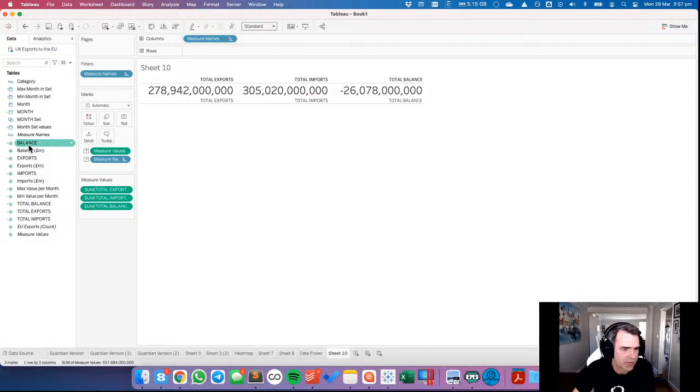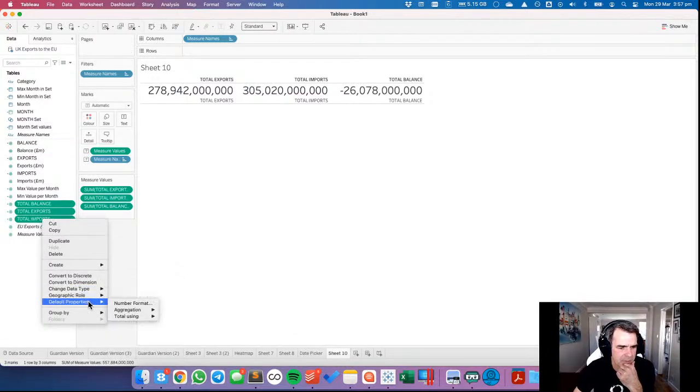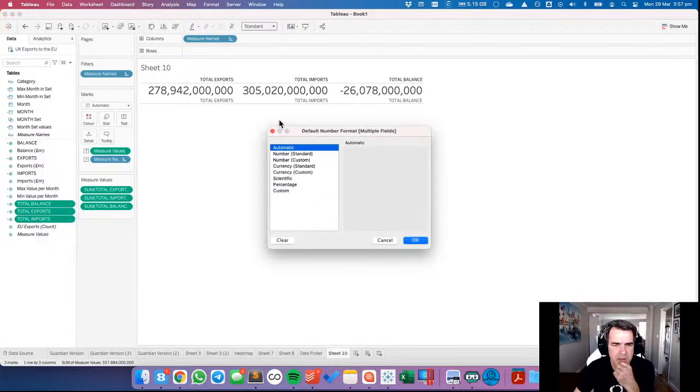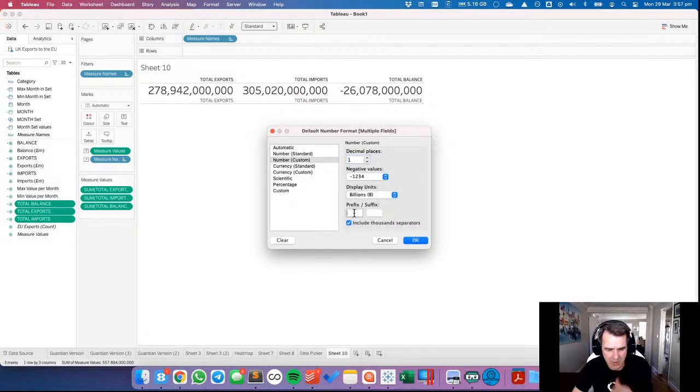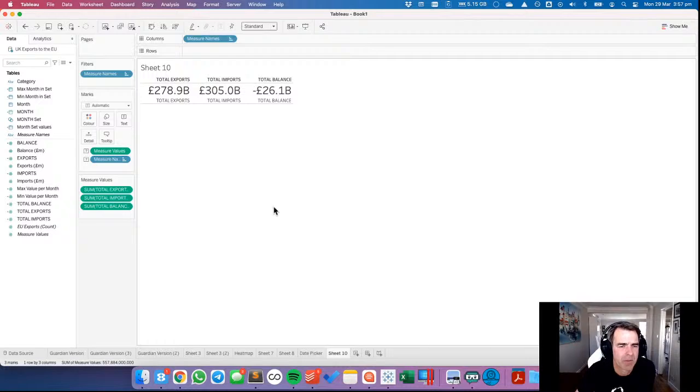Okay, so now I need to format these. Default properties, number format. So what? Billions, and then let me put a pound sign. Okay, so that looks good.